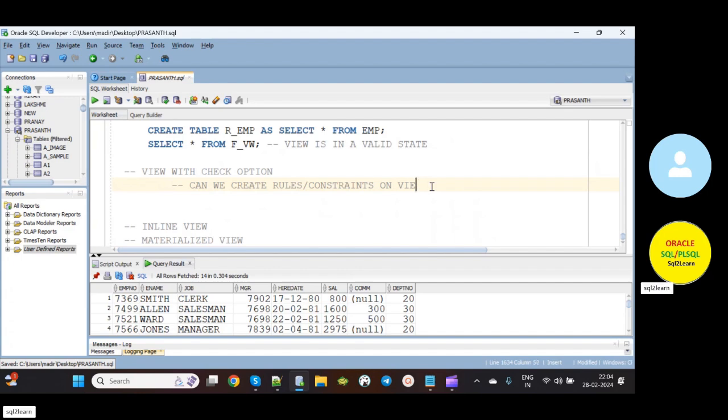Yes. Why? Because by using this view with check option, we can create a check constraint. Sometimes they will ask you this question: can we create a constraint on a view? Yes, it is possible by using this option, view with check option.